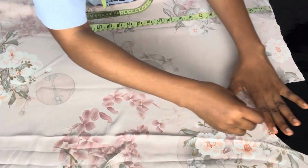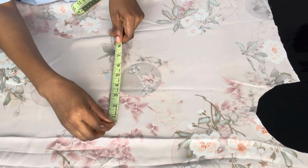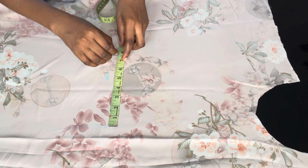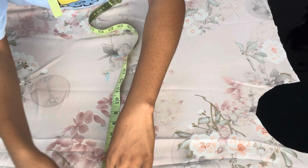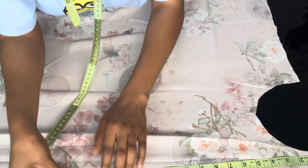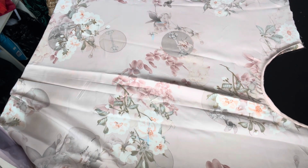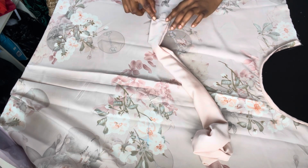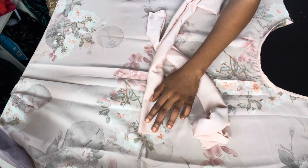So I'm marking the center of the front because I need it. So from the center, I'll be inserting the waist measurement, divided by 4. So on the other side, I'll be inserting the waist measurement divided by 4 also. This is where I'll be sewing down the belt, the inner belt. So I've already went ahead to arrange the inner belt. You can get the inner belt by cutting out 4 inches of fabric, then the length determines how long you want it.